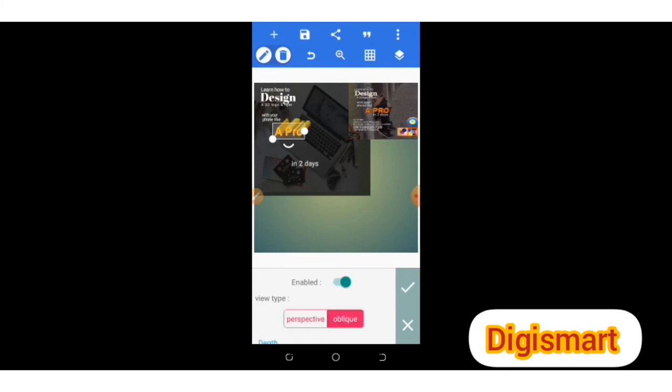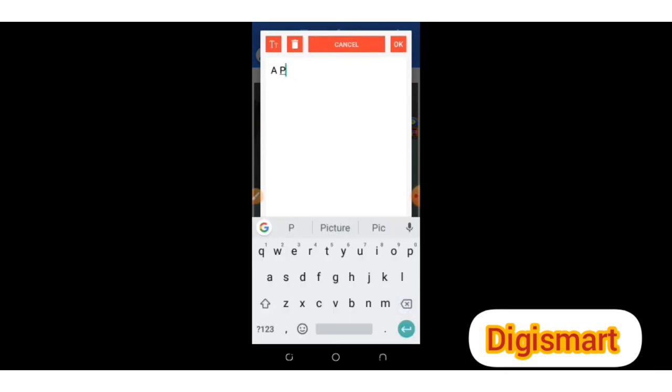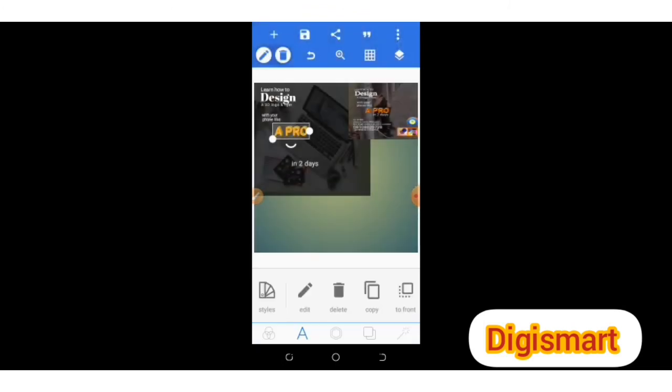Let me reduce the depth of it. You can see, just click on the minus. It's reducing it a little. Oh, okay. I think that R and that O are in capital letter. So I'm going to edit it. Change it to capital letter. R and O, capital letter. Okay, something like this now.